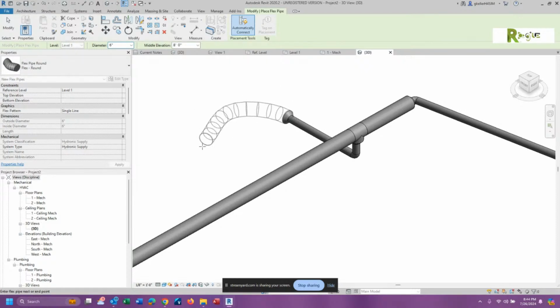It's a good idea to draw the flex. That's where I'm thinking you guys have tomorrow and maybe a little bit on Sunday. Try to get an hour or two in drawing the duct accessories, the duct fittings. Come back to me with good questions on Sunday night's class so we can really deep dive into the systems. Okay?